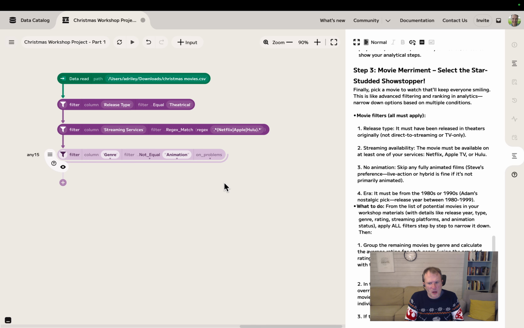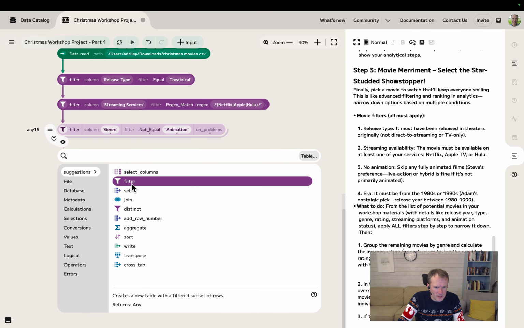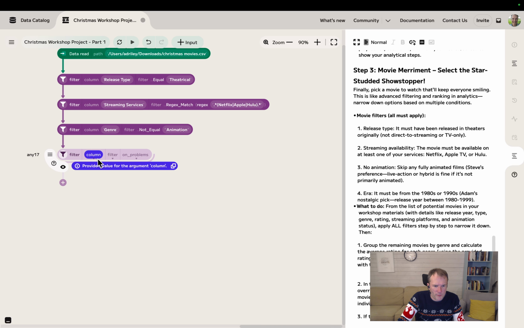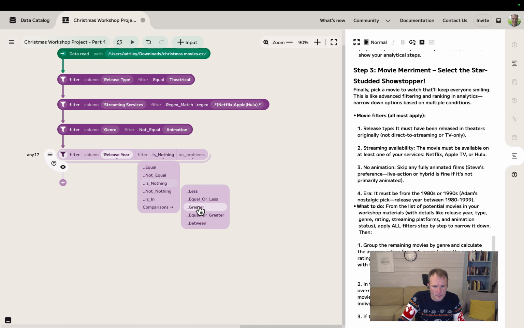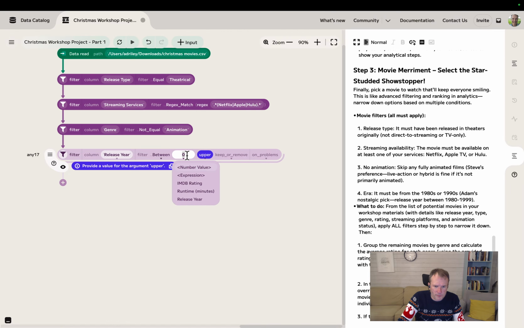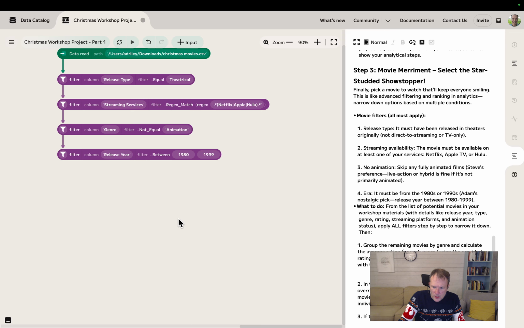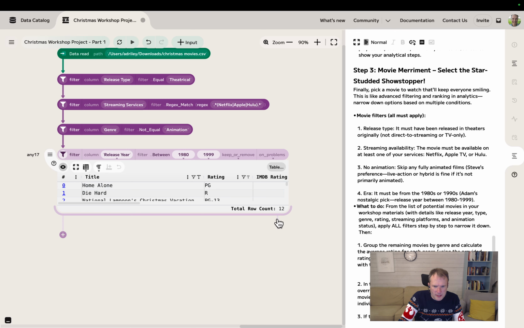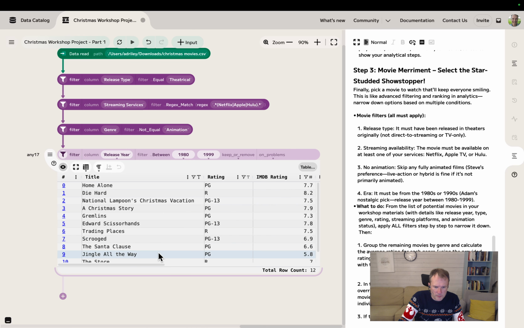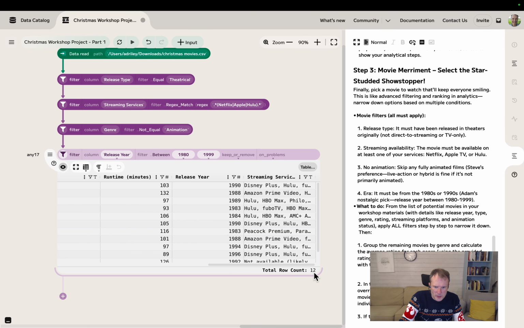And then I quite like an old film, so sort of a bit retro, 1980s to 1990s. So we're going to add that in, and on that one we want to filter on the release year. And this time we'll do a between filter. So between 1980 and 1999. Great, so that's filtered down our list. So we've got sort of all these different films.